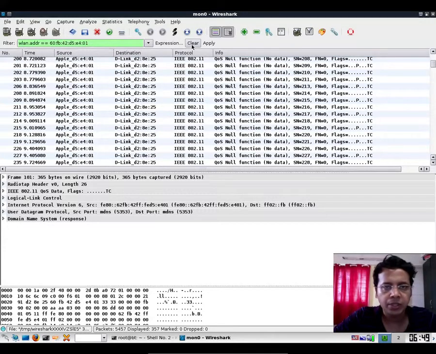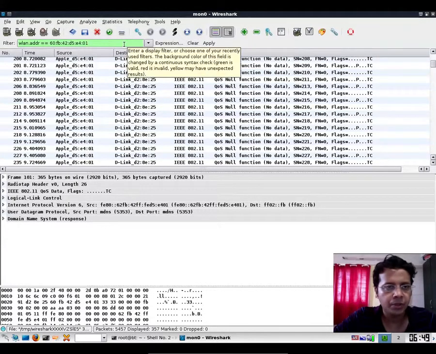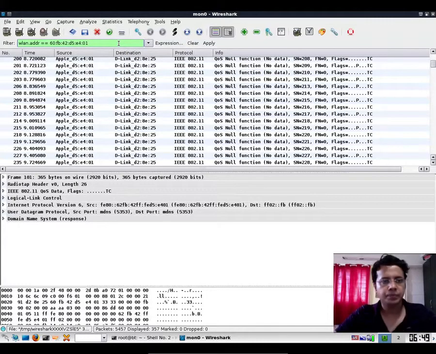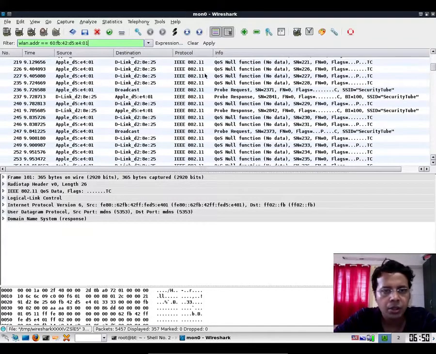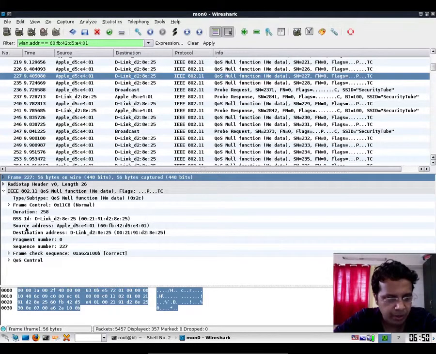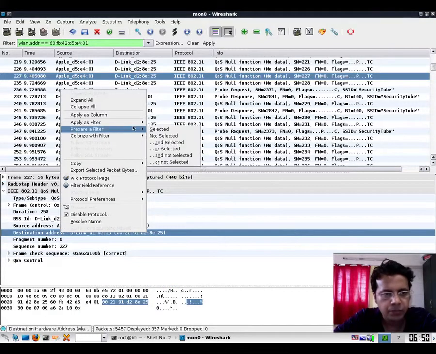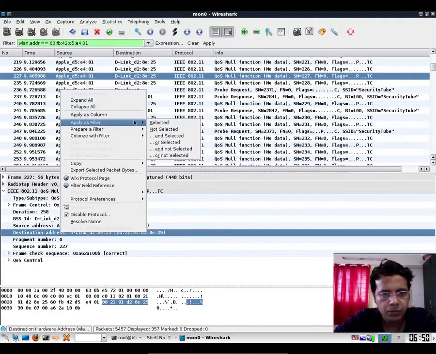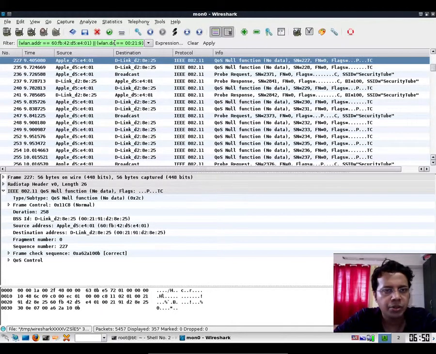What we need to do is clear the little expression here and actually add two addresses. Let's also add the address of the access point. Right? So either one of these.